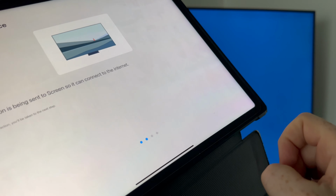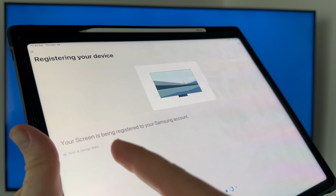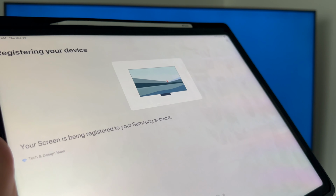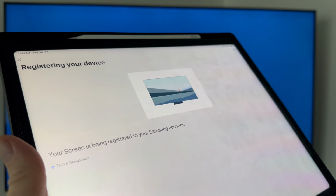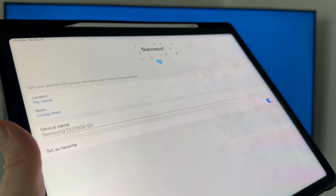Then press OK. It's going to go to the next screen. What it's doing right now is setting up our screen, so it's being registered into our Samsung account. Even if you didn't have a Samsung account, right now you created one. If you had a Samsung account, then this would be a little bit faster for you.